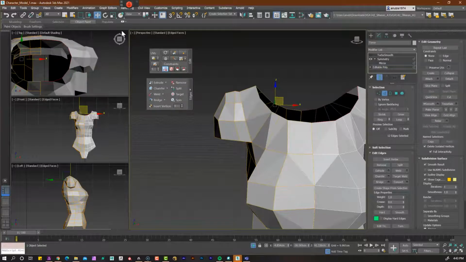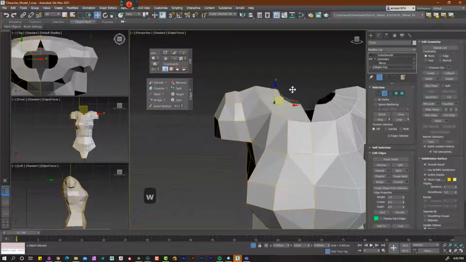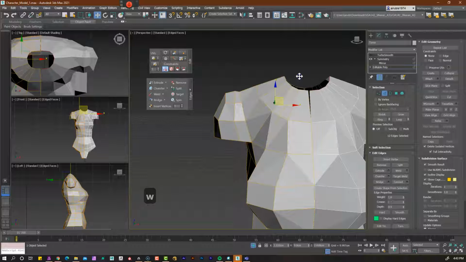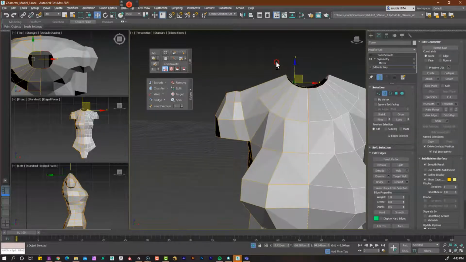Okay. Yeah, so what we're going to do next is we're going to move the pivot point right in the center here, right? So let me see if I can figure out with this, the selections. Nah, it's not going to work. So I'm going to leave it like that. I'm going to use a scale instead. So I'm going to use scale in the middle, right? You see, you get this kind of effect from the top view. But now we just bring them closer to one another, right? Something like that. So now you have a hole for a neck, right?